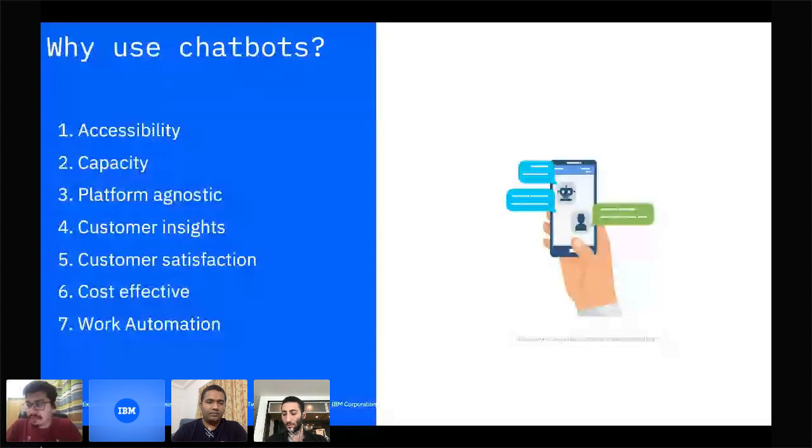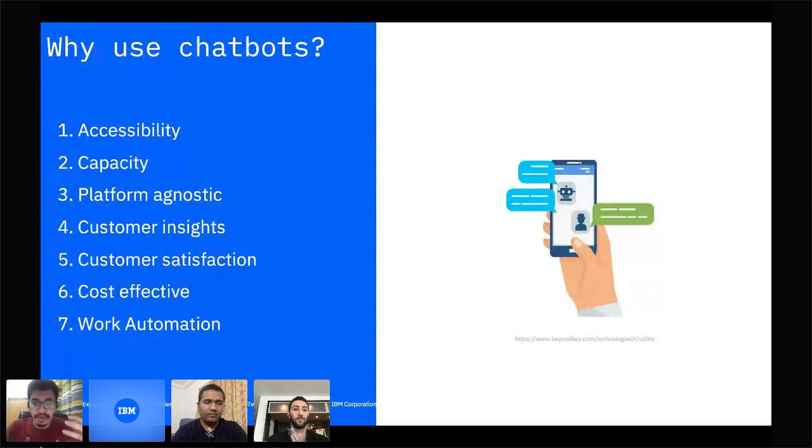And cost effective. So chatbots are much more cost effective. Like I mentioned, last year when there were a lot of queries coming in from consumers, the companies had to increase the number of agents to deal with it. While increasing the number of agents, this also increases the cost for the company, and you don't know for how long the situation would last. So while people might go ahead and call these helplines and get the query sorted, it is not very cost effective for the company to hire this many agents. So chatbots are very cost effective in this manner.